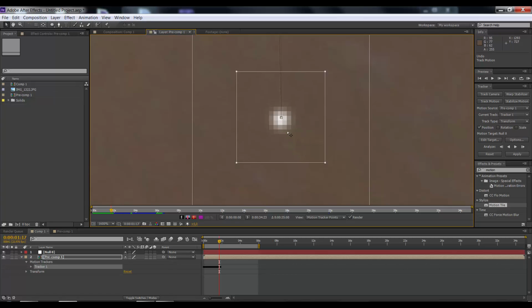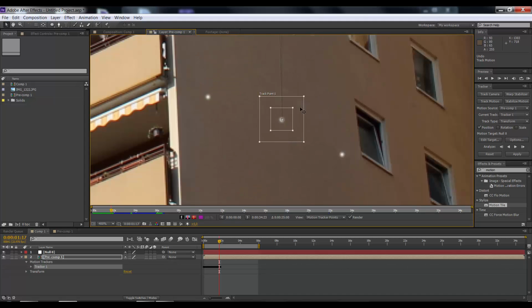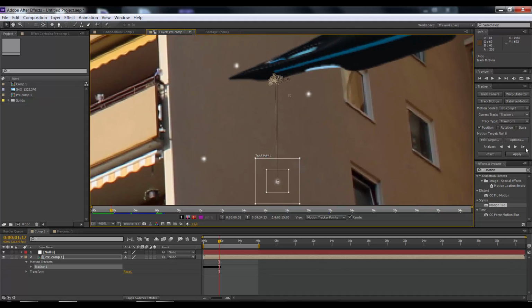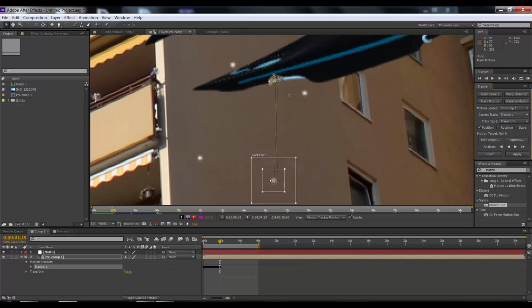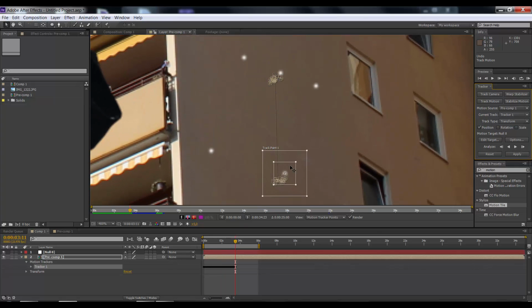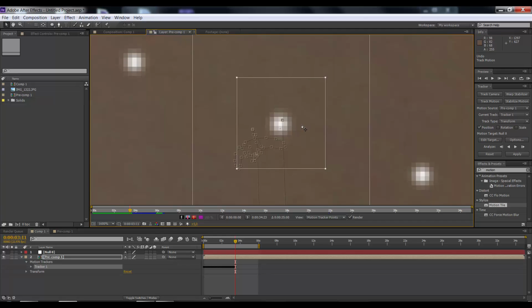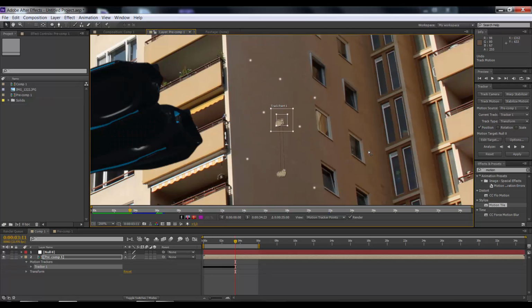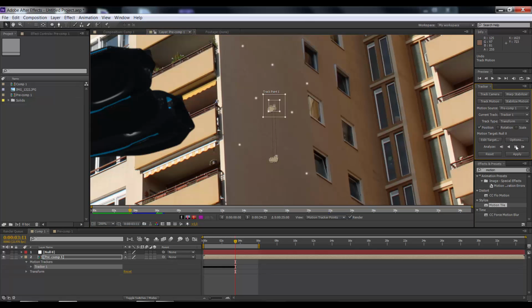Maybe adjust it, but be careful when you adjust it, you have to press Alt again, otherwise your positional data gets messed up. And then you can see it tracks this point. Nice. You don't have to, because it's actually a pretty good tracker, but when the object passes, you can even go back to the original tracker using the Alt and drag method. So adjust it, and be careful, always press Alt when you adjust the tracker. Otherwise your positional data gets messed up, and you don't want that. That's the reason why we're here.